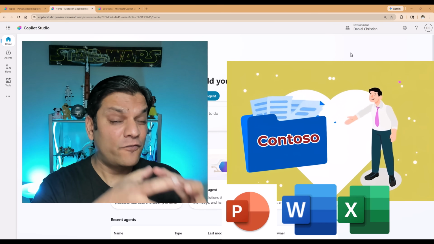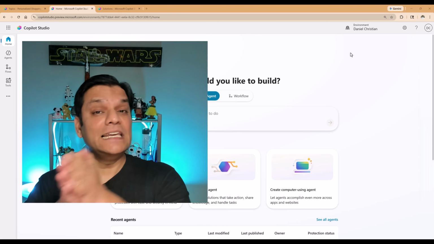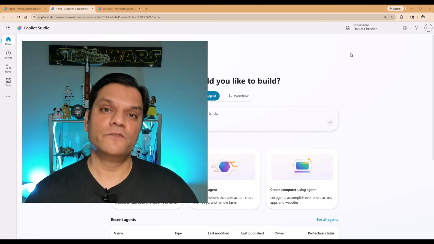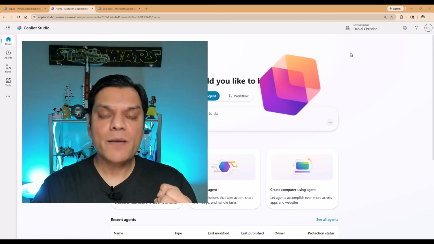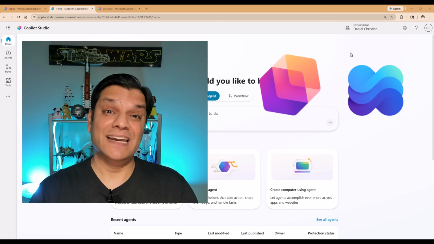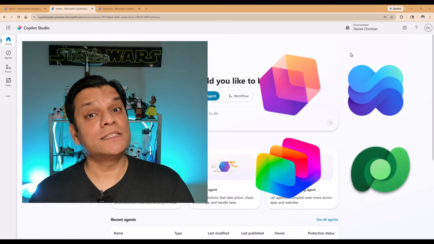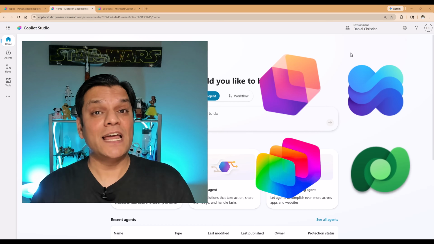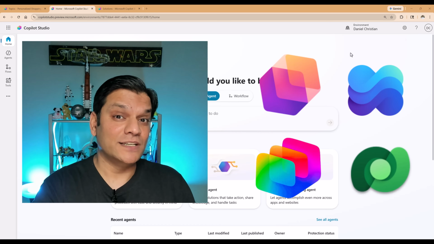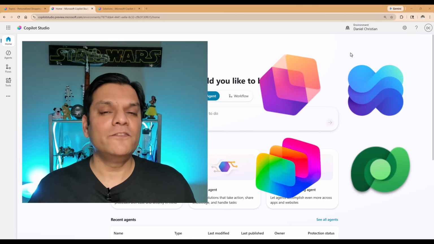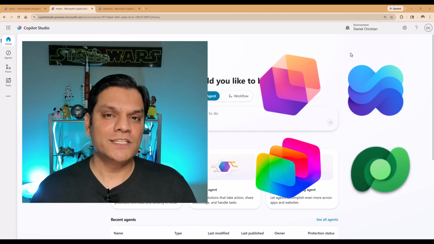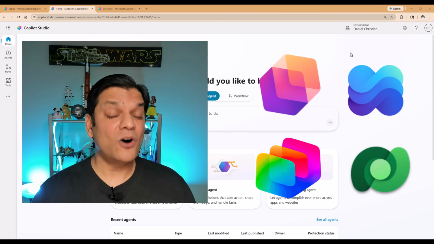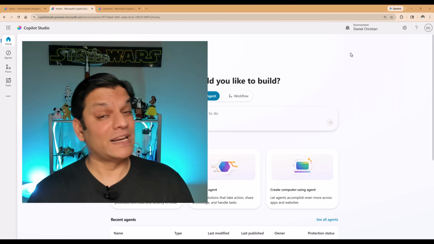That concept of folder works exactly like a solution. So say you are building a solution for your company where you've got an app, a flow, maybe even an agent, some Dataverse tables, and for all of that you've got connectors. Well, now you can take all of that and put it into a solution. That way you don't have to keep hunting for it in your environment. It's so easy to go to that solution and then find it in that one place. And this all starts to make things a lot easier from a cleanliness standpoint.